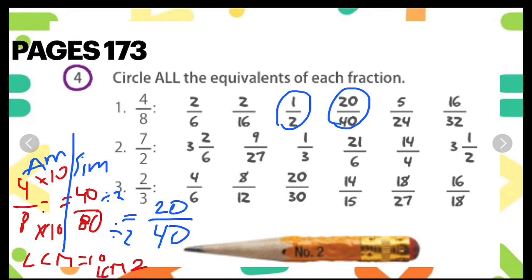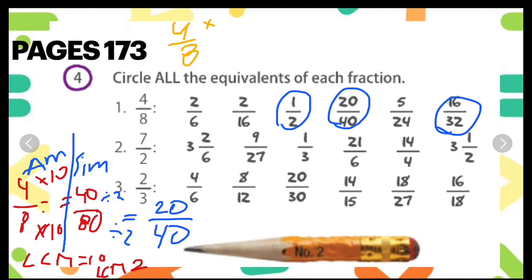Okay, also another equivalent will be 16/32. This one, 16/32, will be the other equivalent of this fraction. Now, how do you do this? Well, the same thing. You have to see how you can amplify or simplify. For example, in this case, you're going to amplify 4/8. Multiplied by what is 16? Well, in this case, you go check which was your least common multiple.